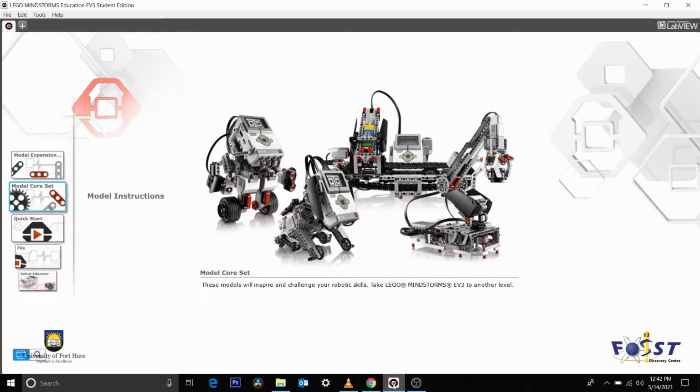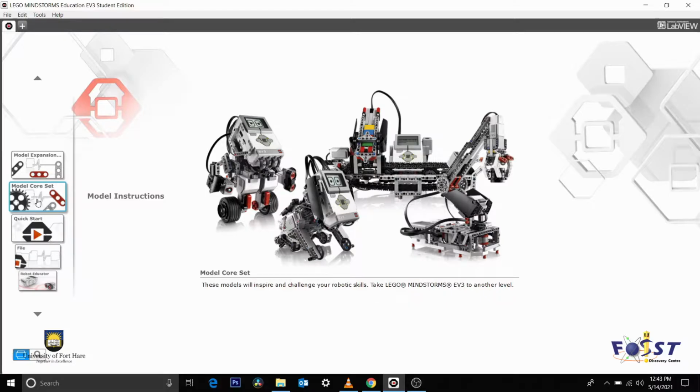Hello and welcome to part 2 of the LEGO Robotics EV3 Mindstorms tutorial. Today we'll be going through how to use the software and how to program, because in the first part, if you watched, we learned how to assemble. Today we'll be programming just a simple program of getting our robot to move. Now this is the software, the interface.